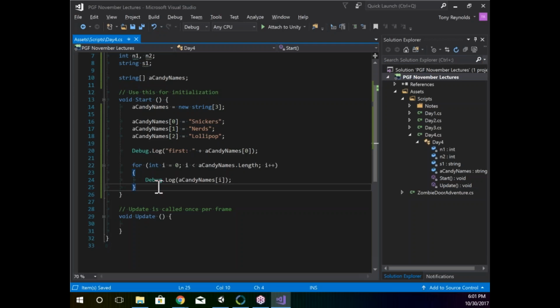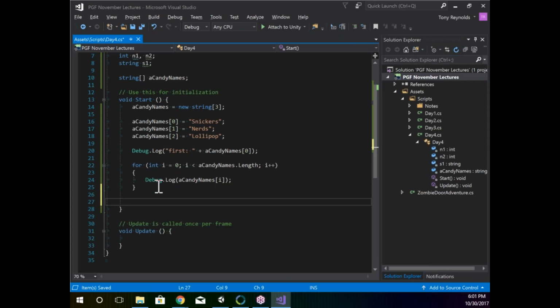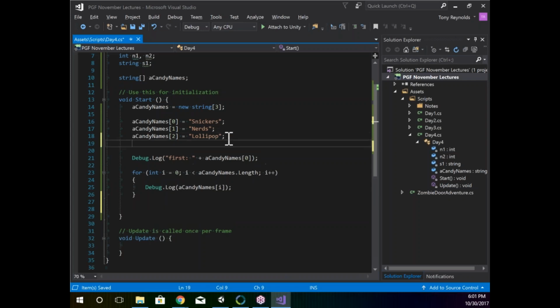So what I've created here, I've declared up there on line number 10 that I'm going to have an array of strings at some point. Line number 14, I say I need to inflate the bag to a size of 3 so I can stick 3 things in it. And then I say, here are those 3 individual values. Now, what do you think would happen if I, instead of paying close attention to the fact that there are only 3 slots of this thing, went ahead and said candyNames[3], and I tried to assign this to something, what do you think is going to happen?